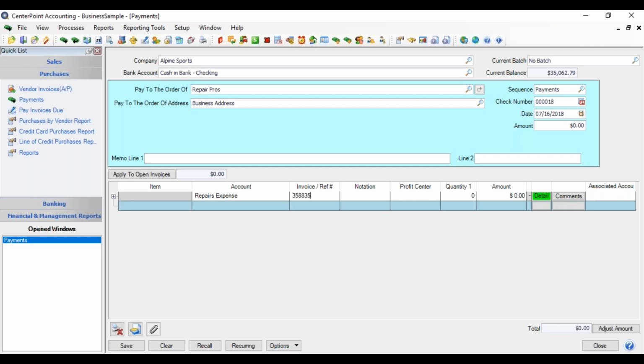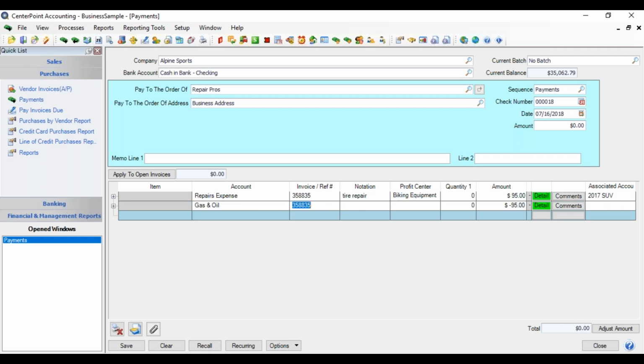Now if I put in a number here for that invoice number, and we're going to say this is for a tire repair, and we're going to say it's for our biking profit center. We're going to do $95, and we're going to say that was for the SUV. Okay, we're going to go to the next line, and we're also going to buy some gas.